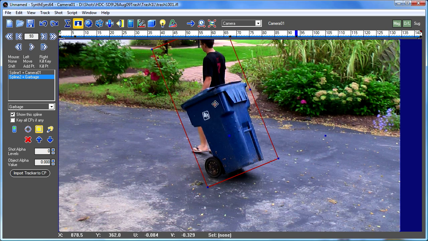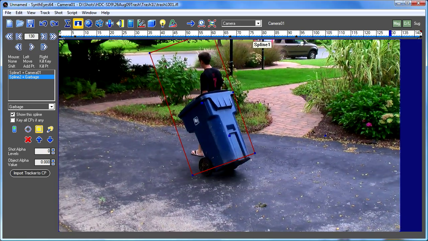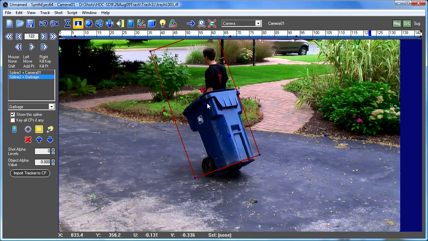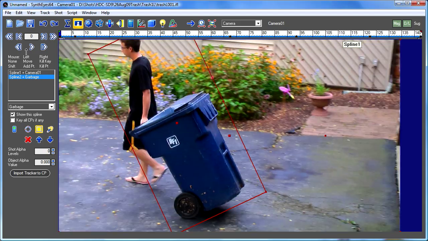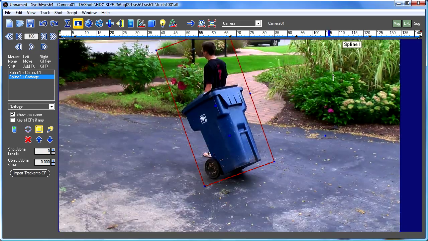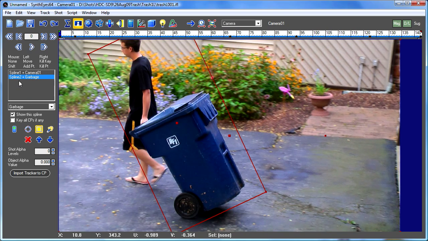And after you do that a couple times with the usual spline interpolation, you'll get something that sticks reasonably well to our object. So there we go with a rough garbage mat to block the actor and the can out of the scene. So that's spline 2 here, our garbage mat.